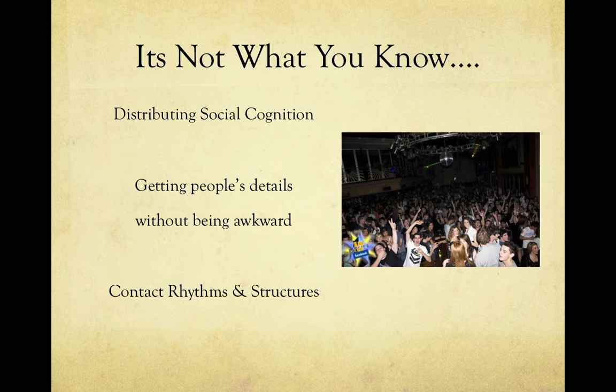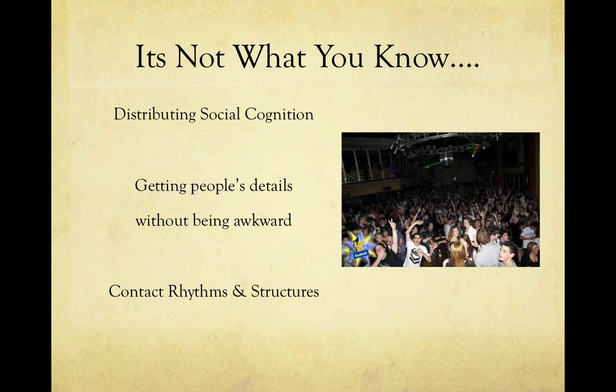The second thing we'll have a look at is getting people's details without being awkward, and this is a skill that I have a lot of experience with, because when I started doing this, there was no hosting, there was no comms, there was just a dude with a mobile phone. So this is something I can really show you guys, and how to actually generate a following of a couple of thousand people, and how to distribute your cognition in that way. And finally, we'll have a look at contact rhythms and structures.